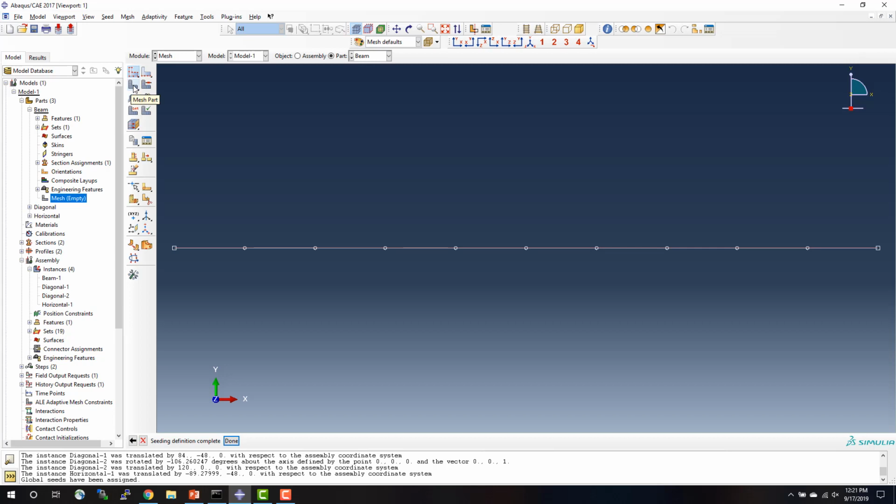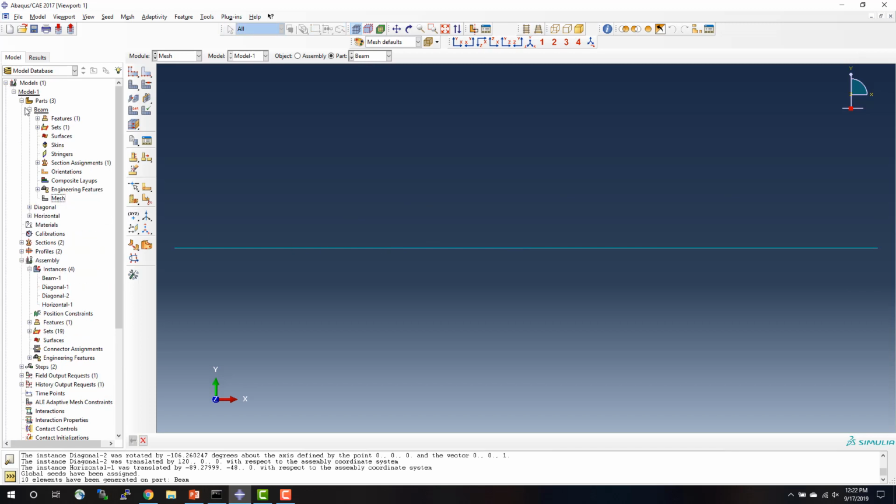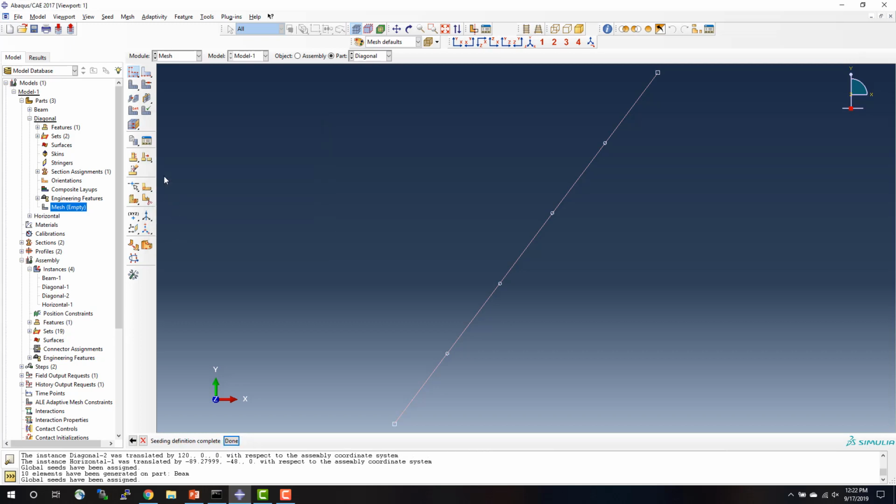So I seed the part and then I mesh the part, and then I have to click OK. And now the model turns blue, so it has been meshed. So let's now mesh the diagonal. Seed the part. It's going to be 12 inches. Assign element type.